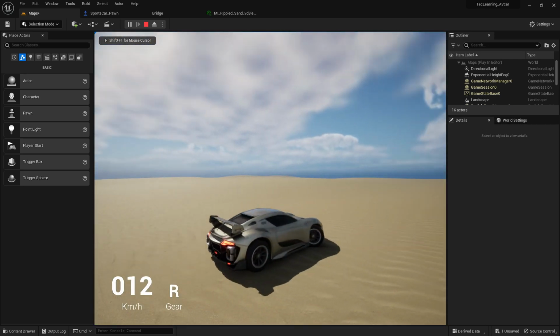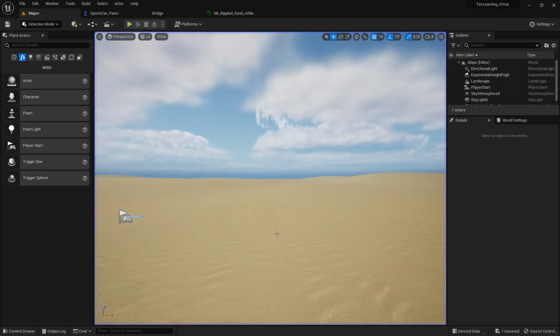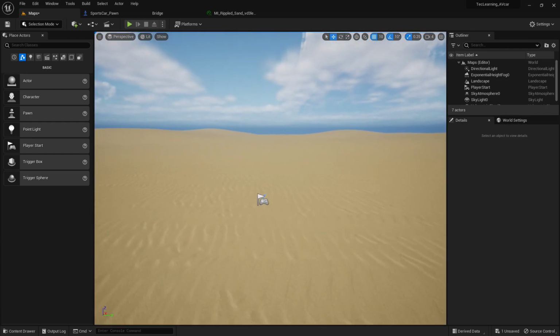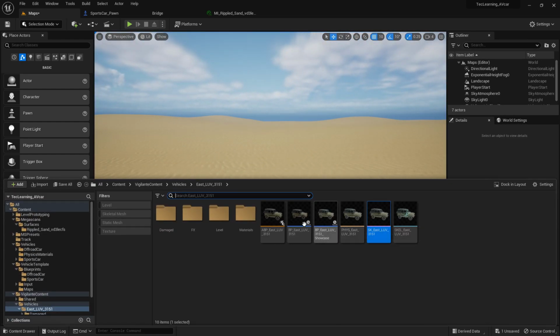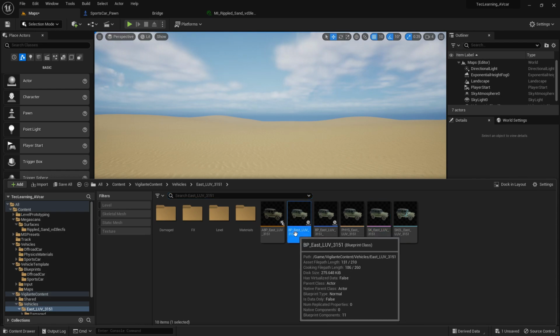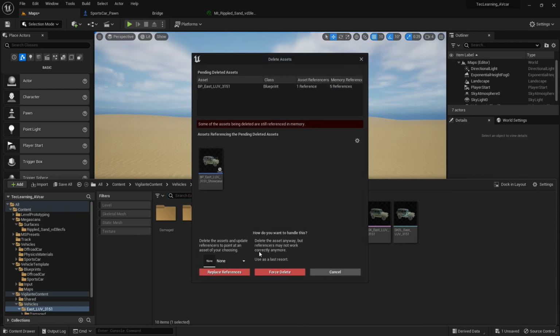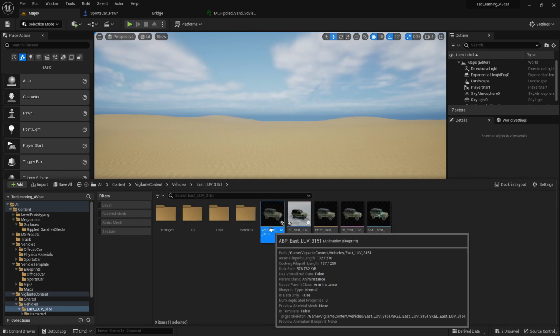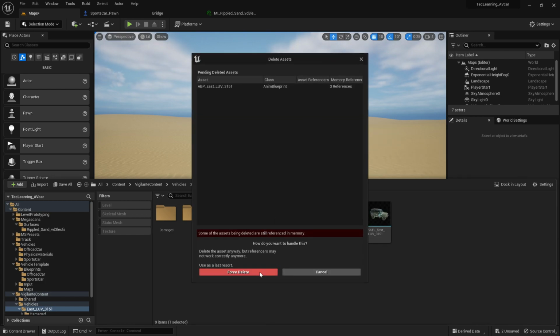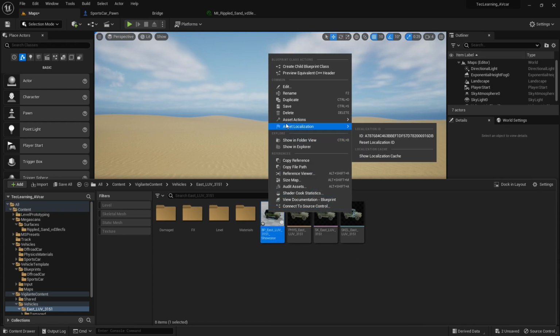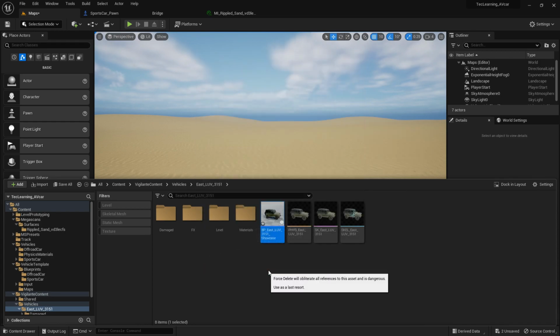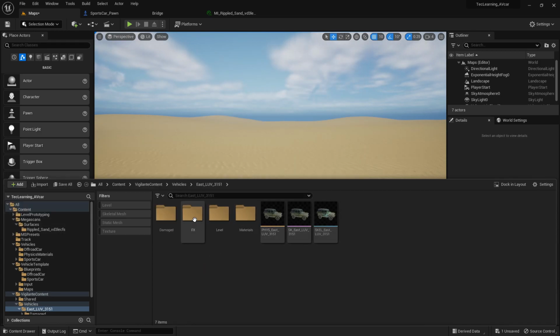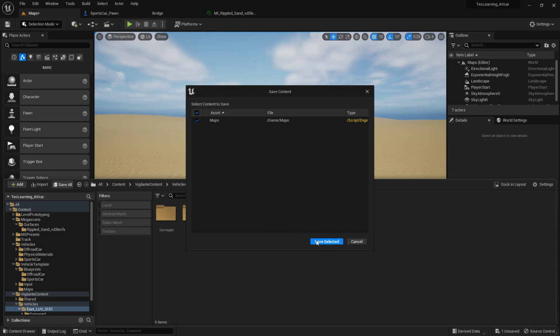First, I already created and set up a basic level. It's looking quite good. Now what we need to do is set up this stuff. So I'm going to delete whatever this setup is. I'm going to remove even the blueprint and the animation blueprint. I will leave this one. And I'm also going to delete the levels because I don't need them, and I only leave this stuff.